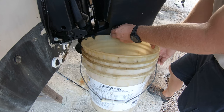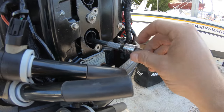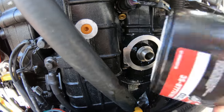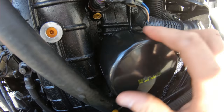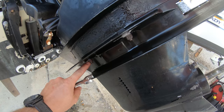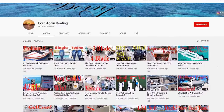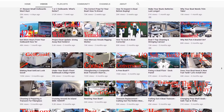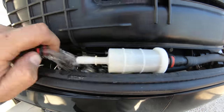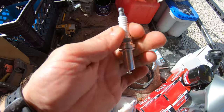Saving the most money is going to be found in the labor department — aka DIYing the maintenance ourselves. Out of the total cost per service, about half — sometimes more — is found in labor. If we can cut that bill in half by doing the work ourselves, that's how you save real money. Outboard services aren't that daunting of a task either. They are really a remove-and-replace type of operation since there isn't any diagnostics to be done in the process. Once you know what parts are where and what you need to replace them, you are basically home free. There are also plenty of online resources and service videos covering a range of different engines and horsepowers that can help you get a head start on your service.